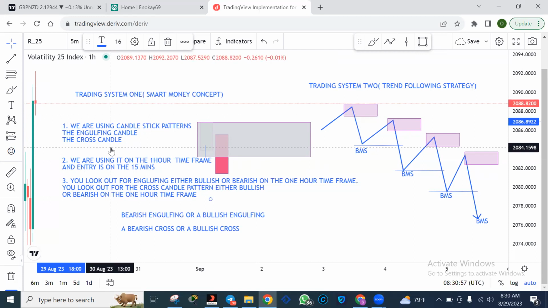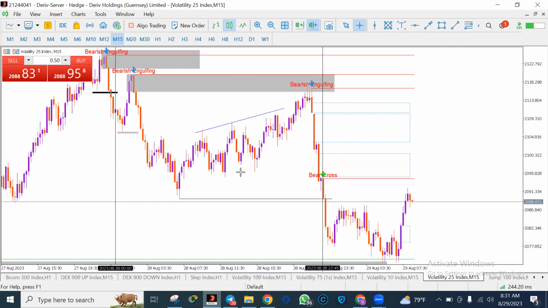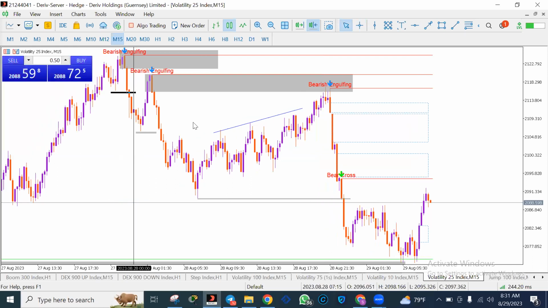And I'm going to give you guys the system. This is the smart money concept system. And the good thing about it is you are not just entering a trade off the 15 minutes or just a single time frame. You are entering based on multi-time frame analysis. And so you're looking at the larger time frame, which we are using as what? The 1 hour, and then we're entering on a smaller time frame, 15 minutes, making our stop loss very small. Okay, that makes so much sense, right? So you can see how we had a perfect sell entry.